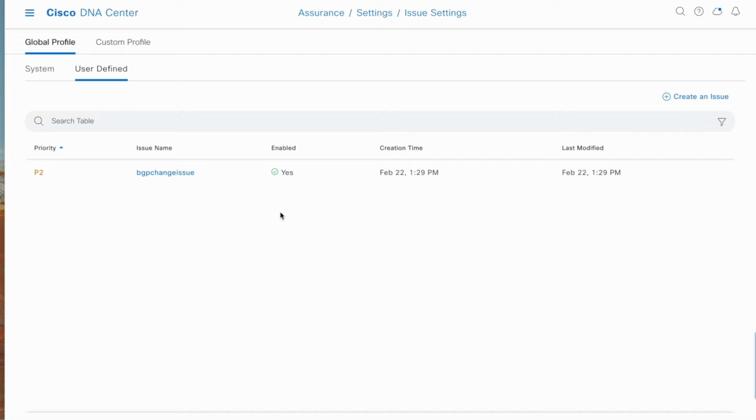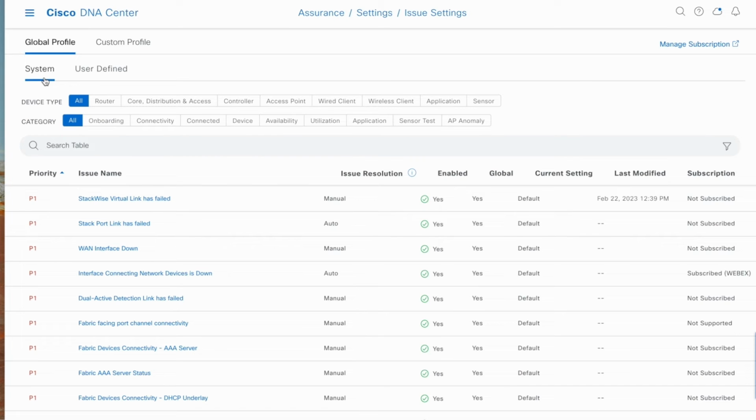Let's look at notification of these issues. What that feature allows you to do is be notified via various channels when the issue gets triggered. This will help you get a real-time notification, so you do not have to be monitoring the dashboard all the time. As you can see on the top right-hand corner, Manage Subscription. This is where you can click to manage your subscription and notification.